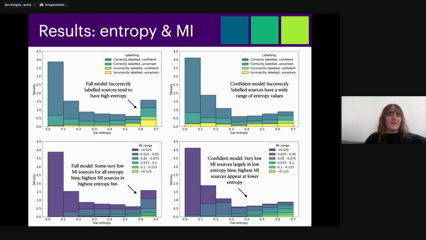We can also see this looking at the mutual information. In the full model, the highest mutual information values are exclusively found in the highest entropy bin, while for the confident model, high mutual information is seen for noticeably lower entropy. Since mutual information is a measure of epistemic uncertainty, this suggests fairly plainly that by failing to expose a model to messy images, which likely have high aleatoric uncertainty, your model will be overconfident in its predictions and have a higher epistemic uncertainty on the whole.